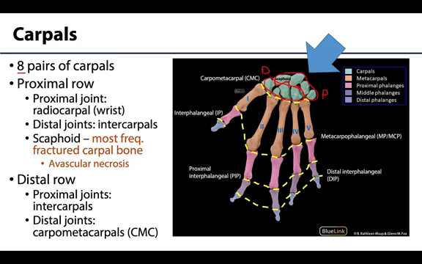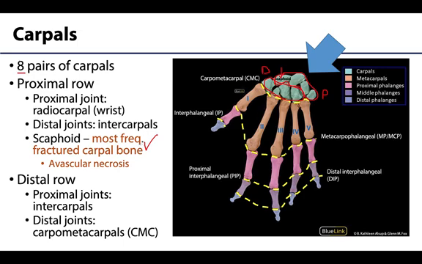All of these 3 right here, the pisiform actually doesn't articulate with the radius. This is an example of a pisiform, a sesamoid bone. One bone I do want you to be able to identify is the scaphoid, which is the lateralmost carpal bone in the proximal row. And the reason that we typically discuss the scaphoid is because it is the most frequently fractured carpal bone. And when fractured, due to its tenuous and retrograde blood flow, avascular necrosis is possible associated with this bone.